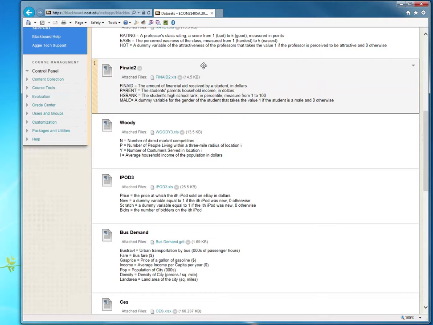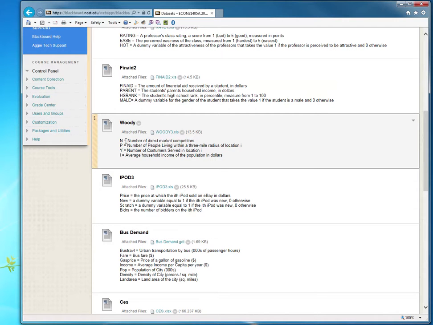Okay, I'm going to go over the example from chapter 3 about Woody's restaurants. If you recall from reading the chapter, you're being hired to determine whether a location for a restaurant will be an appropriate location or not. And you're going to have some data provided to you by owners of the chain.